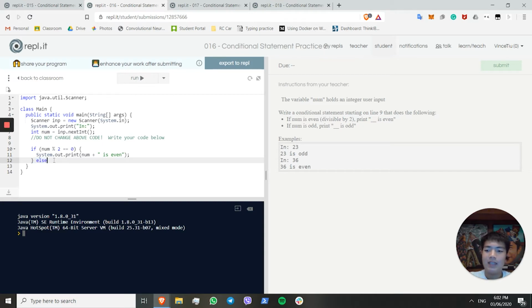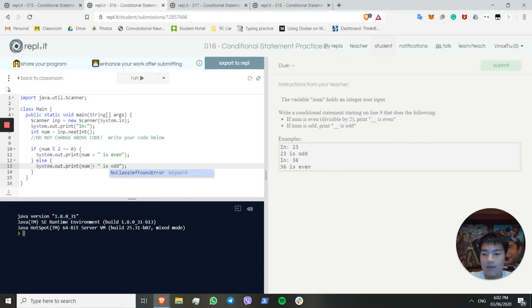The else statement is similar to the else if, except it just executes whenever this is false. So if num modulo 2 is not equal to 0, meaning it's odd, we'll just execute whatever code's inside this else statement. And we want to print that the number is odd.